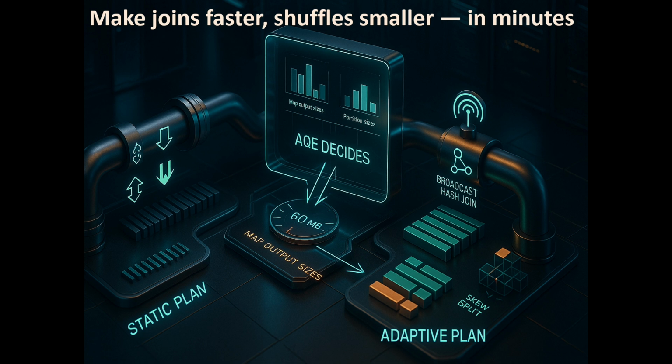So what is AQE? Remember, we gave an example in that video: suppose you are planning to go home from office and you are booking a car or Rapido maybe to go home. Now you started your journey and in the middle you find some roadblock or something. Now while riding itself you have to find another way to go home. Okay, so it is AQE, it's like that. While running our application in Spark, if Spark finds difficulties and challenges based on the statistics, it will do adaptive query execution, and that is finding a way out of that.